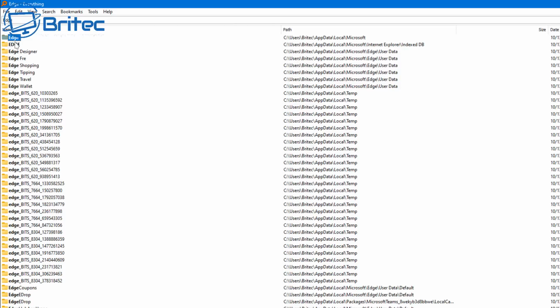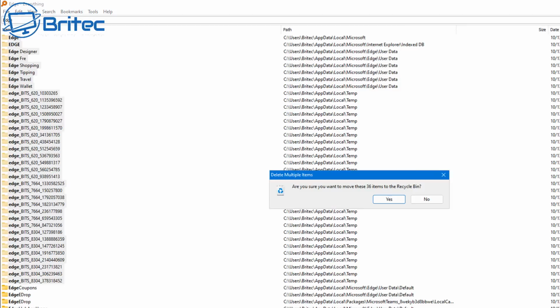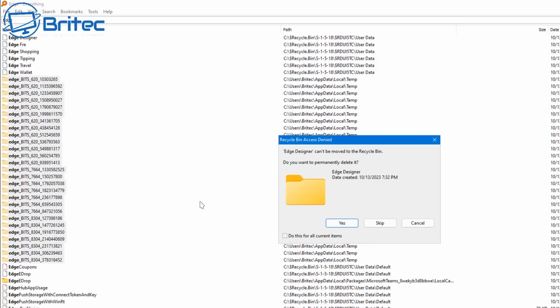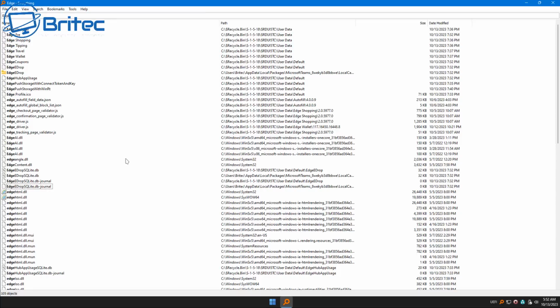I mean, there's a big list of them here with Edge_bits, and these are in a temp area inside AppData. So I'm pretty sure that Edge is going to be using these files for doing certain things, and a lot of these were empty when I looked before, so I'm just going to remove them and get them removed off of this system. I'm going to right click here and delete these, and they should be done. So let's go ahead and click yes here. And some of them might be a case where you can't delete them, so that's okay.